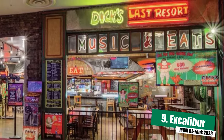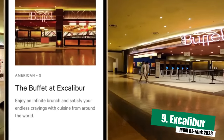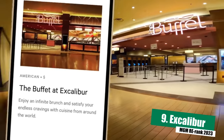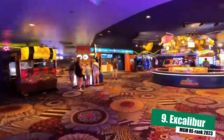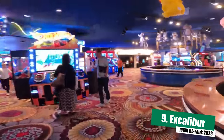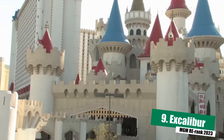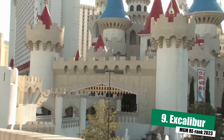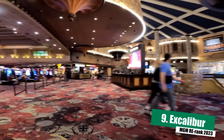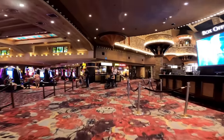The dining here is what you would expect from a budget hotel — mostly sports bars and low-end food. There is a food court and a buffet, but it's only open for breakfast and lunch. On the positive side, Excalibur is a fairly family-friendly hotel with a great arcade in the basement as well as Tournament of Kings. The location on the corner of Tropicana and Las Vegas Boulevard is not bad, with easy walking to neighboring properties. But overall, Excalibur is the last hotel in the MGM portfolio we would ever choose to stay, and that's why it checks in at number nine.